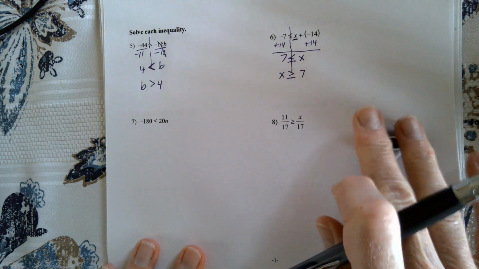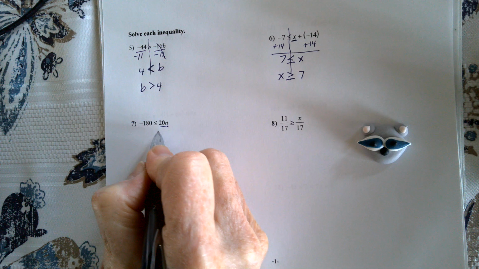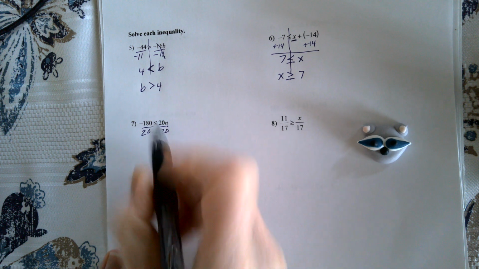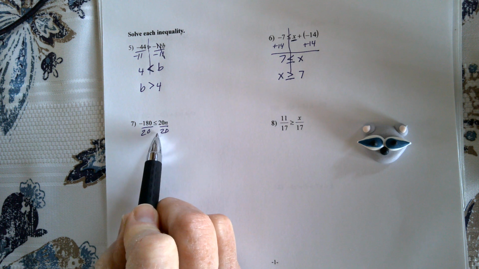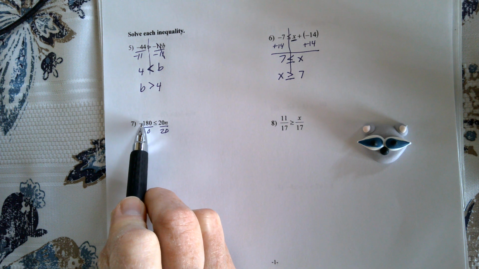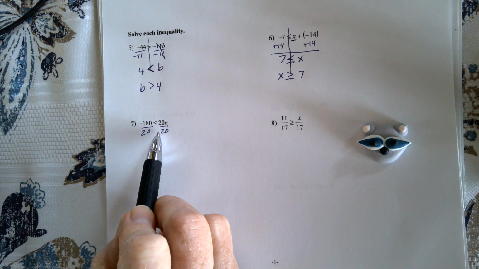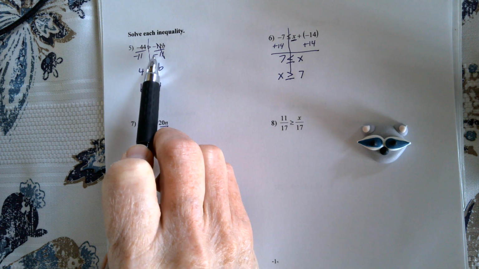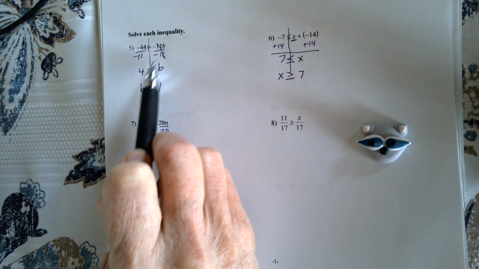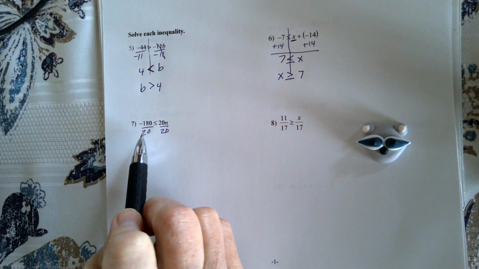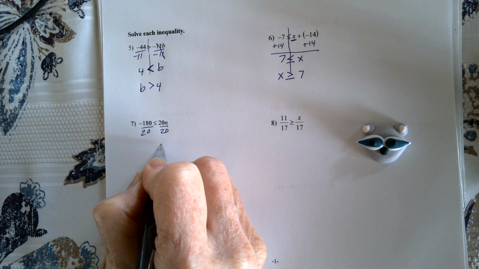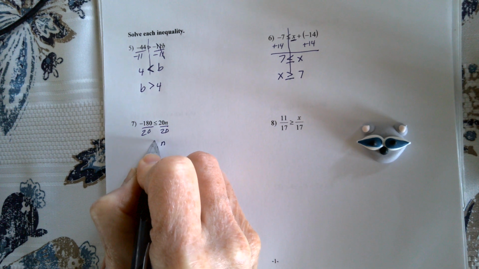Okay. You got plenty of room to work on there. Inverse of multiply is to divide. This time, I'm dividing by a positive number. Yes, the negative is in front of -180, but it's what I divide by. You got to remember that. Up here on number 5, the reason I reversed the symbol was because I divided by a negative. When you divide by or multiply by a negative, you have to reverse the sign. If you don't, the statement is no longer true.